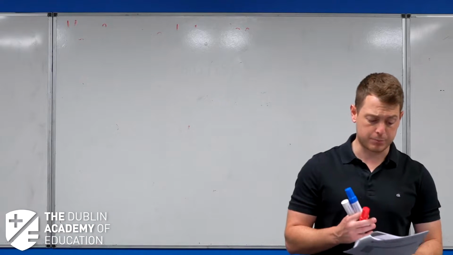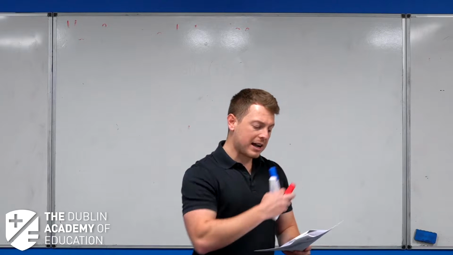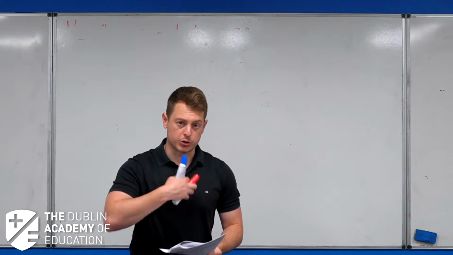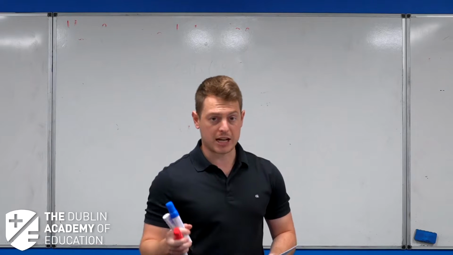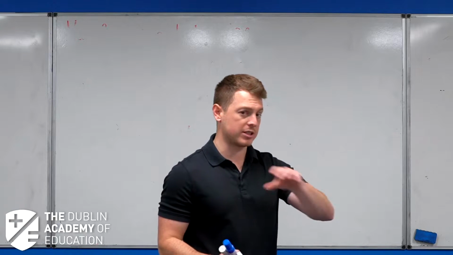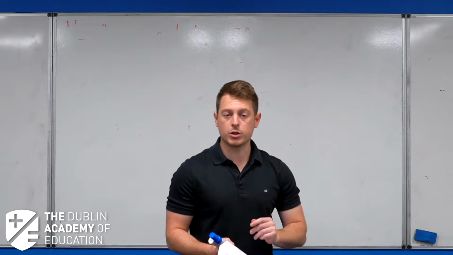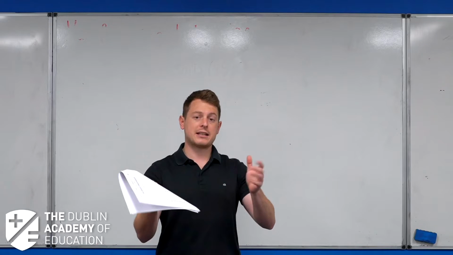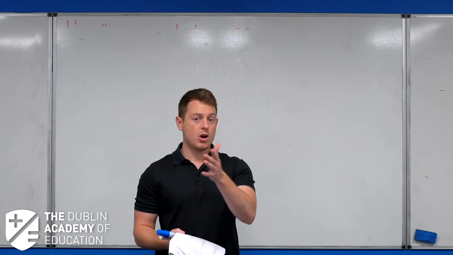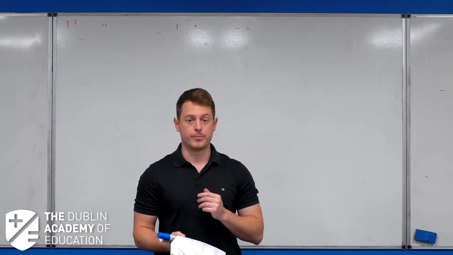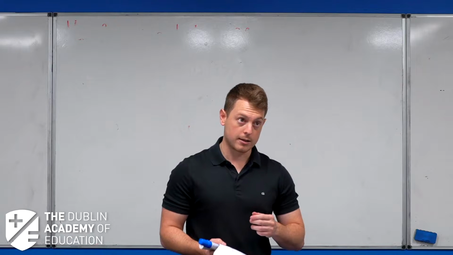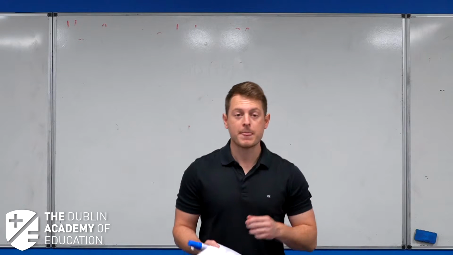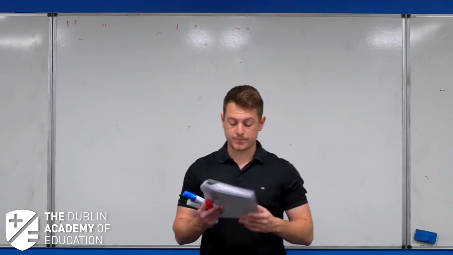With this it's really simple. When we're asking a question we use an plus an urú, and when we're doing a negative statement we use ní plus a séimhiú. So an plus an urú for a question, ní plus a séimhiú. What if there's no urú for the letter I'm using? Well then it stays the same. So an plus an urú only for the letters that actually take an urú: B, C, D, F, G, P and T. Those are the letters that will take an urú in Irish.